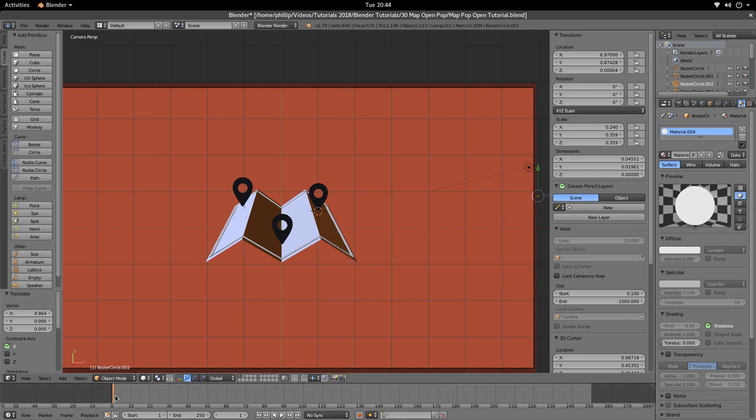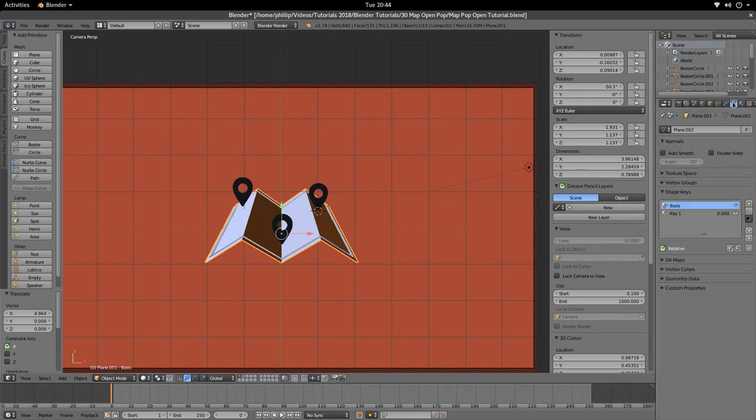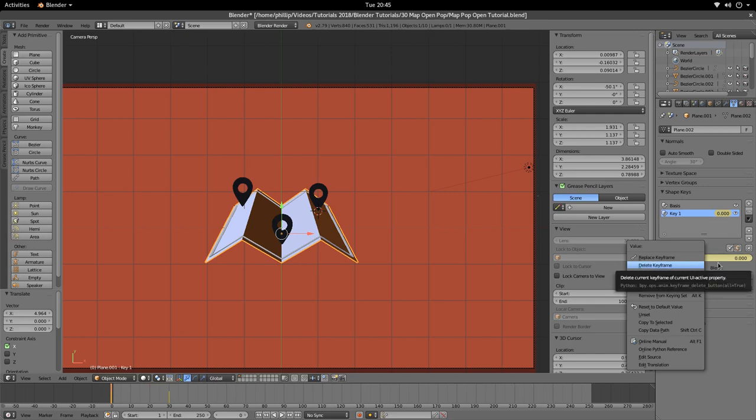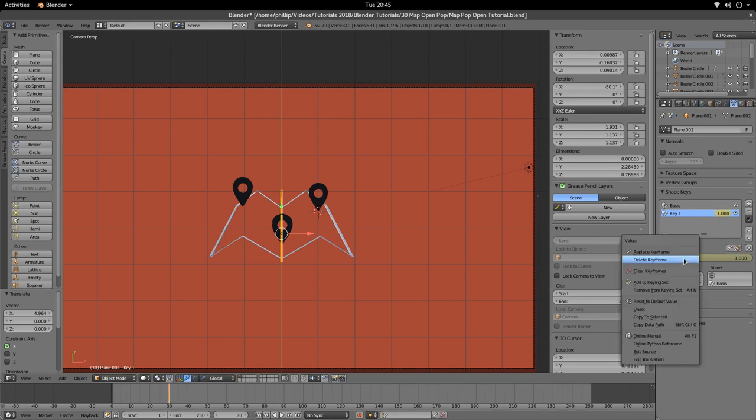And it should be a simple animation. So let's go ahead with the paper selected. Let's go to our mesh panel, go to key 1, insert a keyframe in the value. Let's move it to frame 30 and close it. So let's see how it looks. Okay, it's closing slow, but we'll work with the slowness for now. Good. So let's go ahead and just clear these keyframes. Delete keyframe and, you know, delete keyframe.